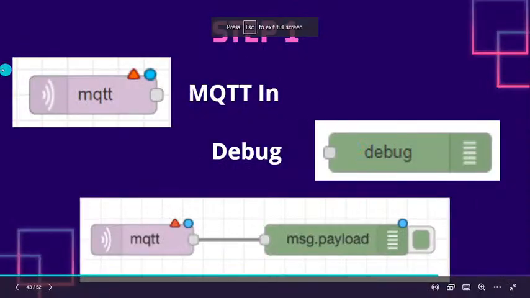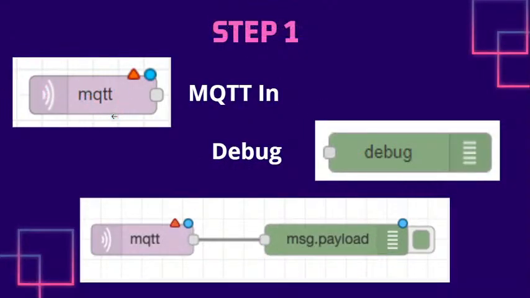are these two blocks. This first block is MQTT in. When the signal icon is on the front side of the block, we call that block MQTT in. When you go into Magic Blocks, you can see there's another block with the same name MQTT, but the signal mark is on the back side. For that we call MQTT out. For this example we need only these two blocks, MQTT in and this debug block.